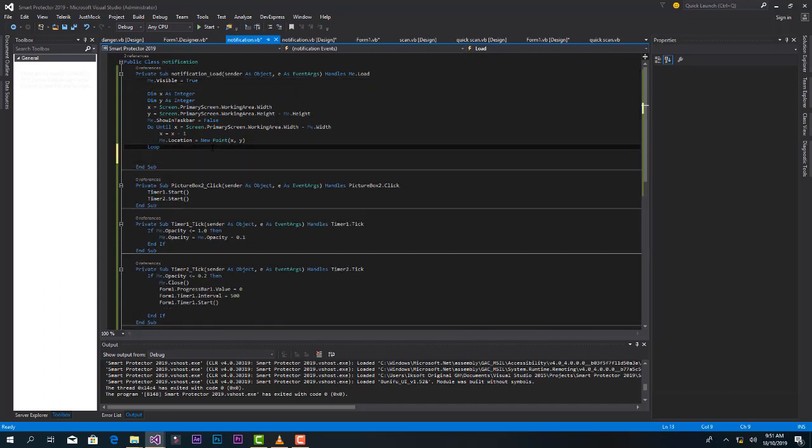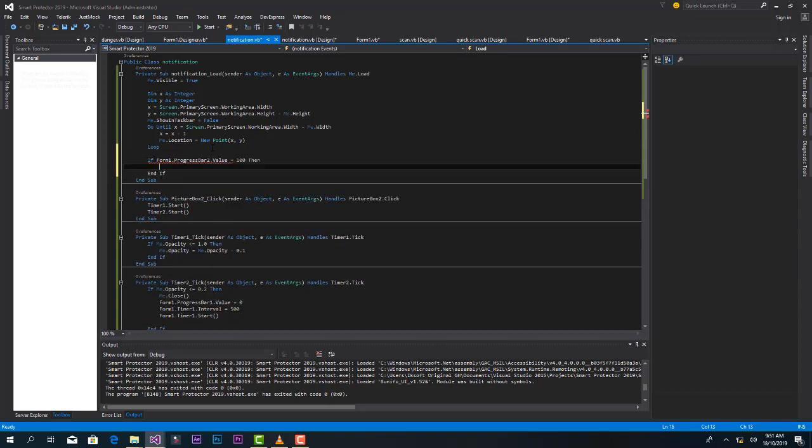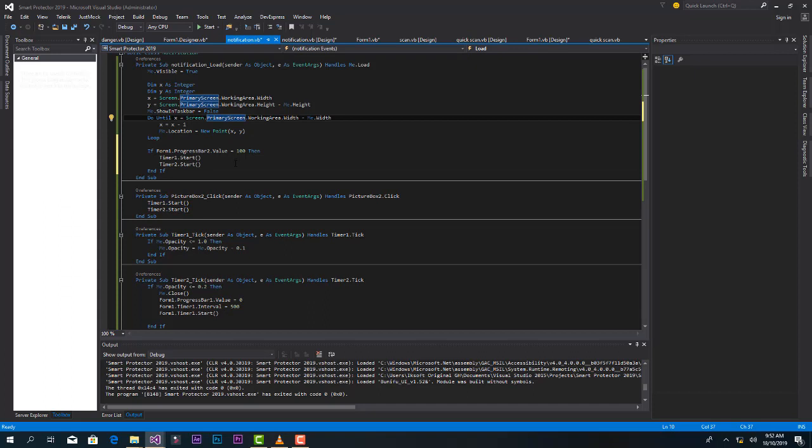After the loop, we're going to say that if Form1 dot progress bar 2 dot value equals 100, then, okay, timer 1 should start, timer 2 should start. So just copy that and put that one here. Good. So this is what we're going to do, right?